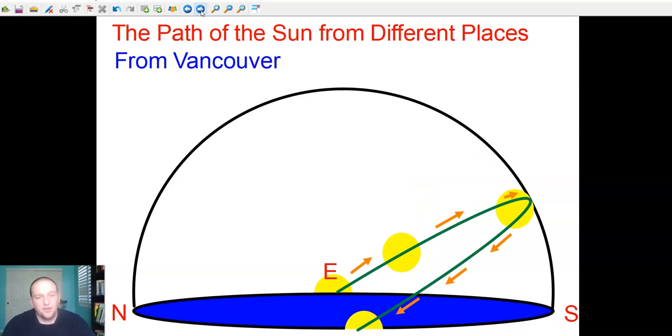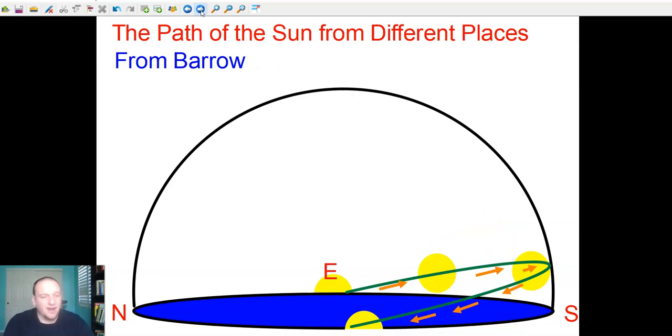So if you were in Vancouver, Canada today on the equinox, you would have seen the sun rise in the east, go not very high in the sky, and then set exactly west, still having 12 hours above and below the horizon. If you went even farther north, say towards the top of Alaska in Barrow, you would still see the sun rise in the east and set in the west, but the hula hoop that is the path of the sun and the hula hoop that's the horizon are almost the same plane, where the sun doesn't go very high in the sky at all.